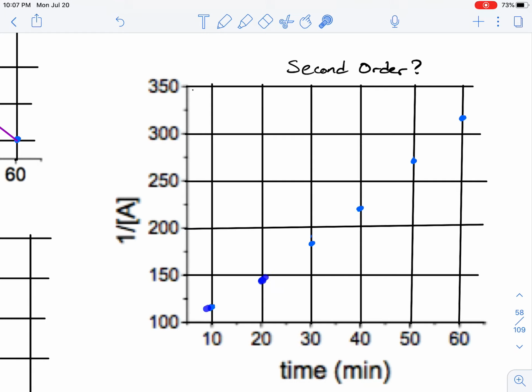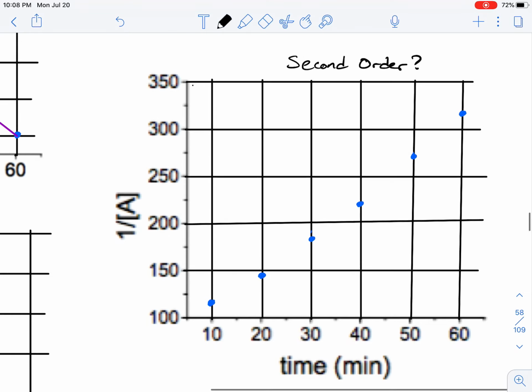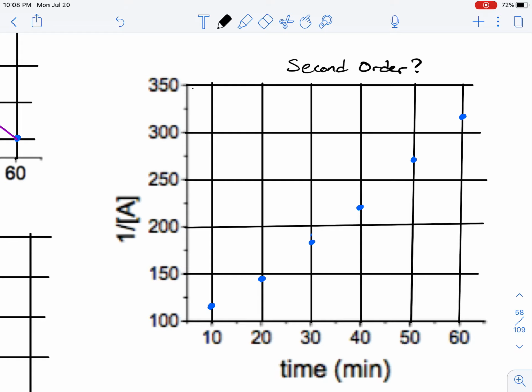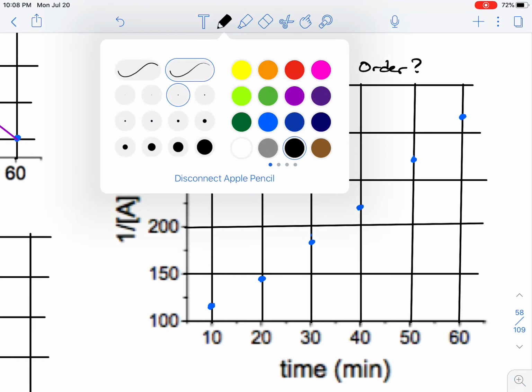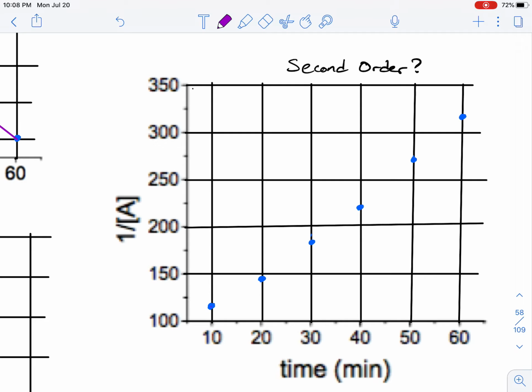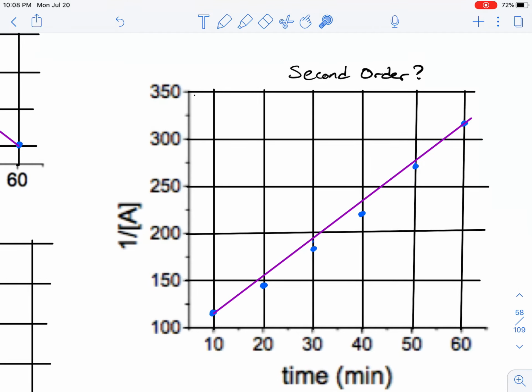Once all the points have been plotted from the table, I'm going to see if all of these points fall on a straight line. So I'm going to connect the first point to the last point. I want you guys to notice that there are points on this graph that do not fall on that purple line. This tells us that this graph slightly curves, and if the graph slightly curves, then it fails that specific test.